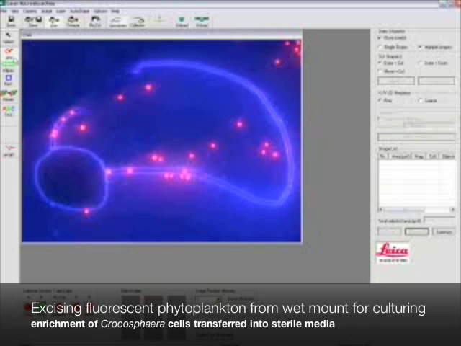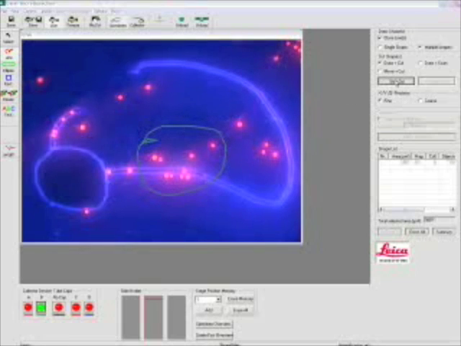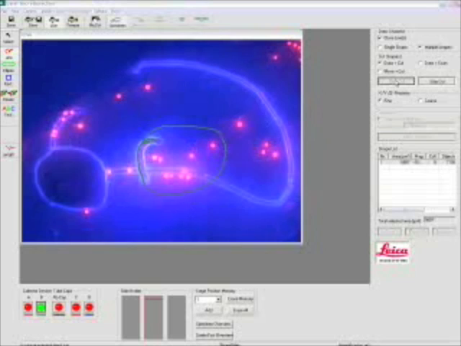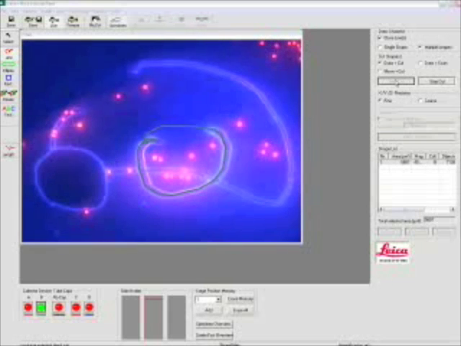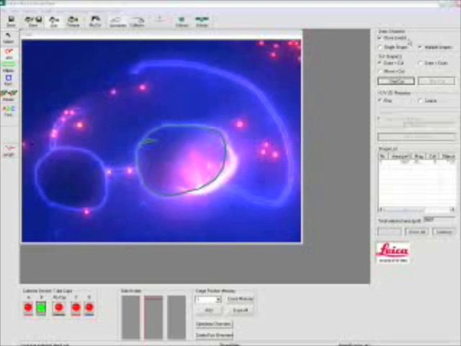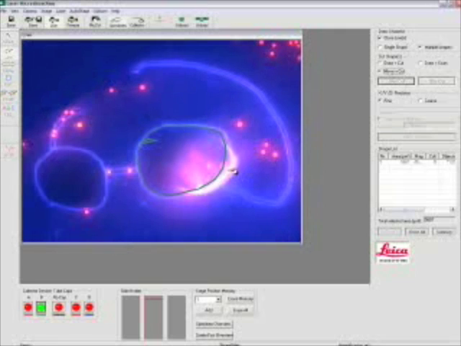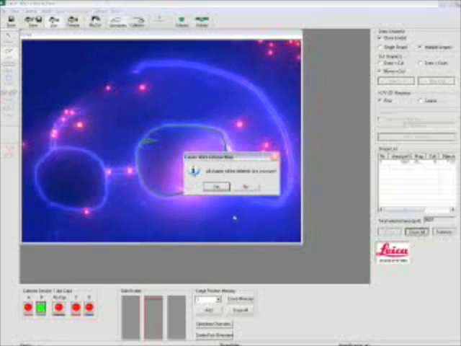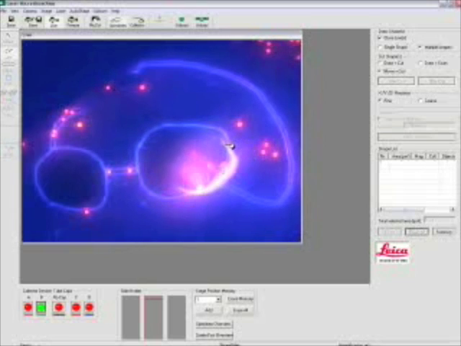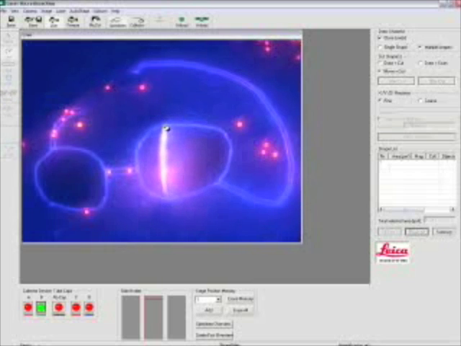In the second example, we're cutting out some naturally fluorescent phytoplankton from a wet mount of a cultured sample. You can tell that this is a wet mount because the cell in the upper left-hand corner was moving around. There is some liquid that the laser is cutting through. And again, the idea here is that the cells can be surrounded by the laser and cut out, and then that membrane material will fall down into a collection device below. So we did a predetermined cut, and then I go back in for more fine-tuned live cutting to make sure that the piece falls into the device below.